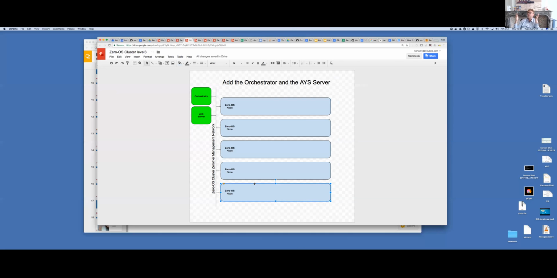The point I'm trying to make, it could run anywhere, but the point is that this orchestrator then typically runs on Zero-OS. In our setup, it runs basically on your local machine in a Docker container. And then the at your service server typically runs in the same Docker container.